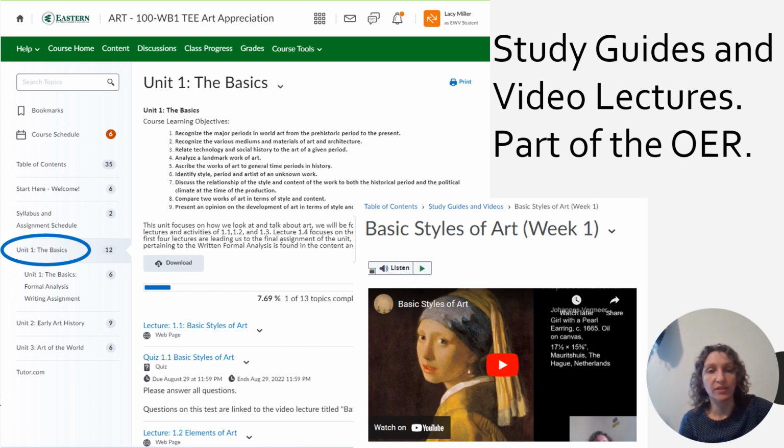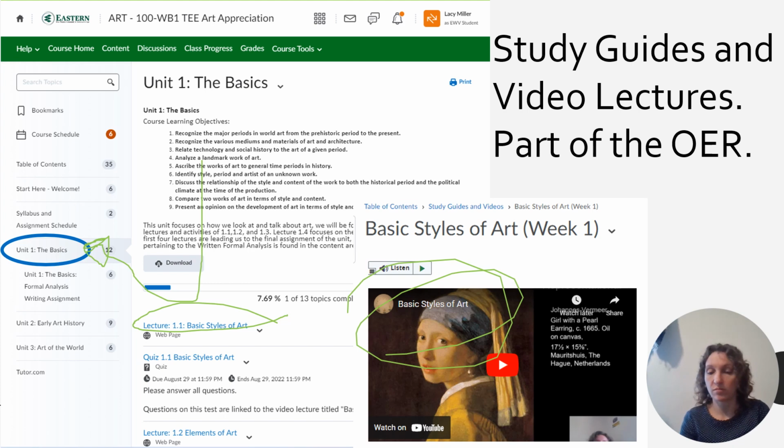They're broken down by unit. That's Unit 1 right there, the basics, and then this is the lecture, and it'll come up and look just like this. All right.